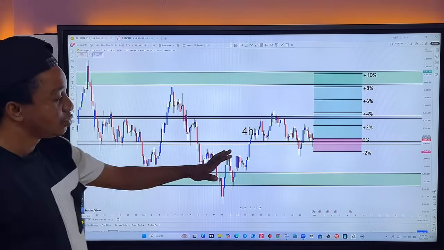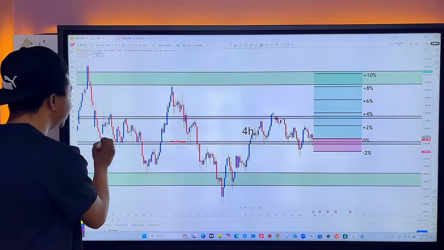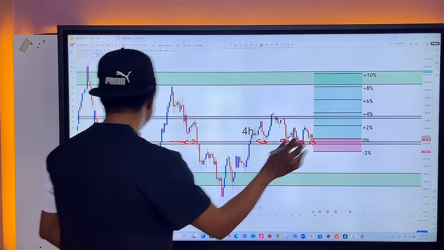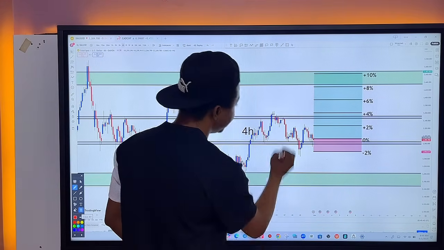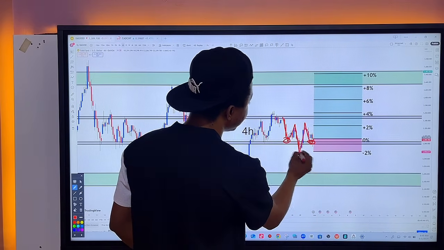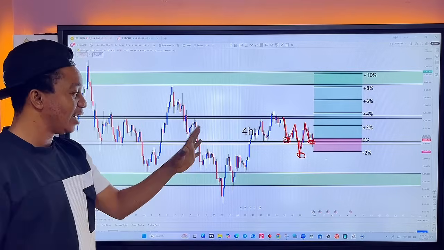But there's something I want you guys to understand over here. Look at this. Apart from this support level being a strong level of buy pressure, we are also seeing a reversal formation. This is also a head and shoulders formation over here. So there are three reasons why we are picking an entry here on the 4H.